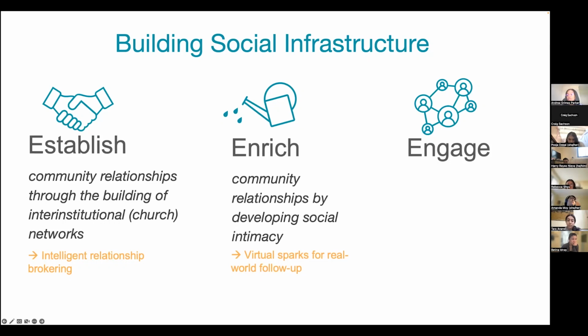Our evaluation of Church Connect demonstrates how, when designing for hybrid communities that bridge the physical and virtual worlds, there is an opportunity to create sparks in the virtual world that lead to deepened interactions in the real world. In our work, these sparks came through prayer requests posted in the prayer wall. But future work should further investigate what those technology-mediated sparks could be that open doors to deeper intimacy and connection in the real world.